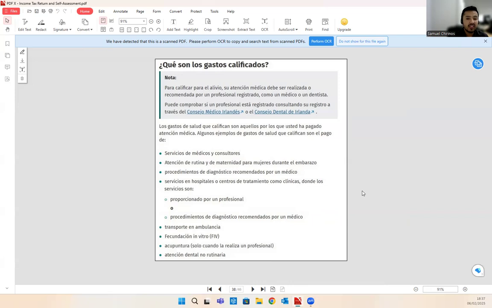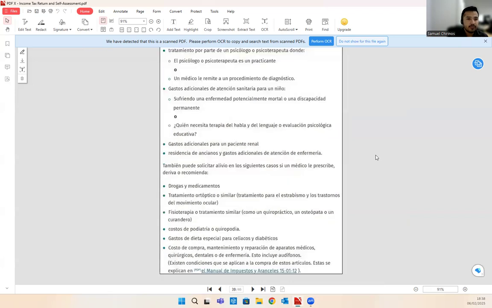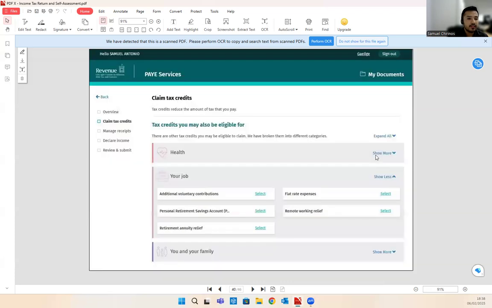You need an extraction of a tooth or something like that, and then different GP appointments. These are a lot, so you can actually have a look and see what the guideline is, what kind of information you need to put on Revenue to claim these health tax credits.